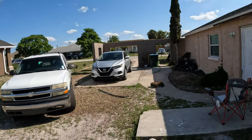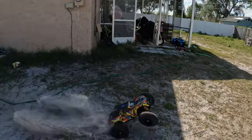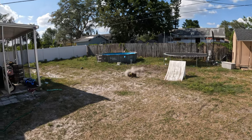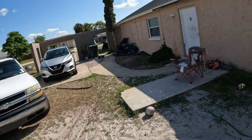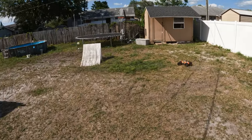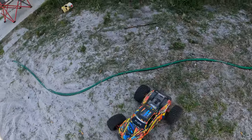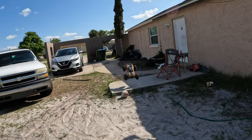Need to take that thing with some land and get the business. Just gonna keep going over. Nah, because the wheelie bar ain't there. What the hell is that?